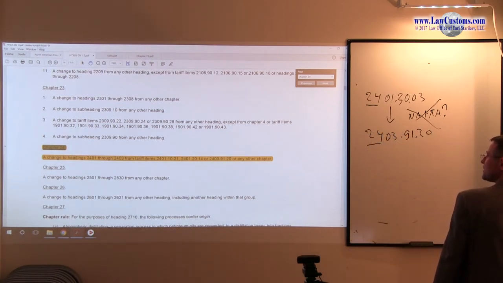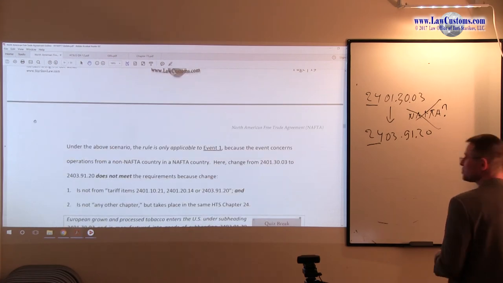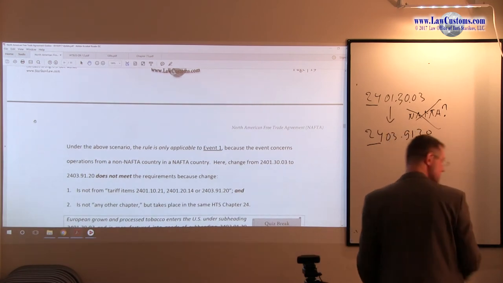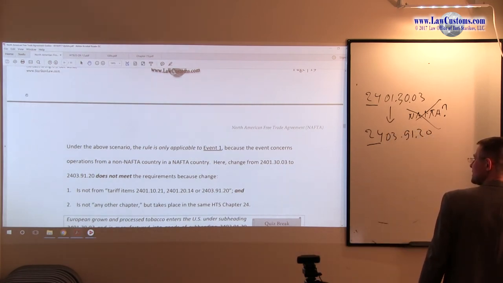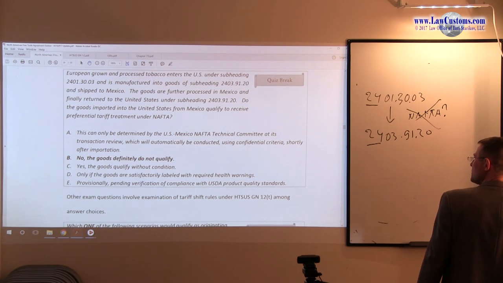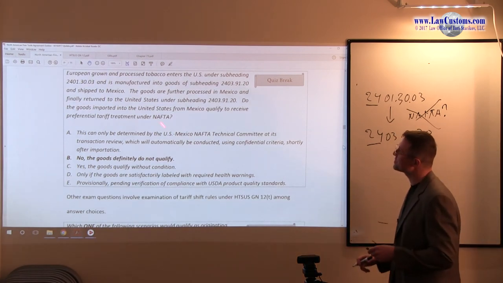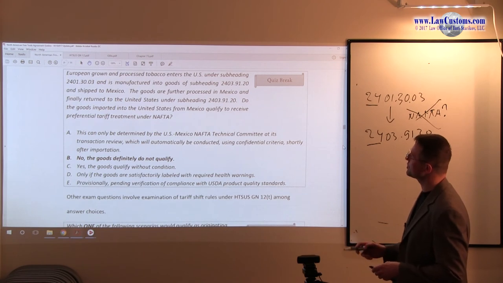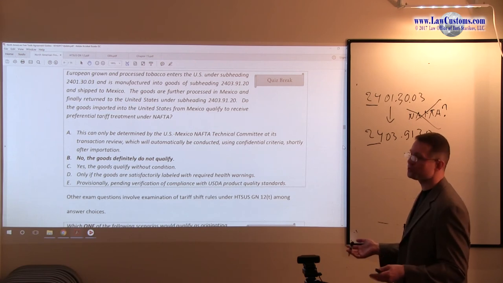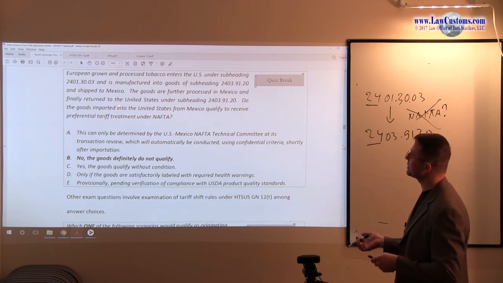That was the point of this exercise. Whatever happened to the tobacco product as described is not applicable because it does not fit the rule by HTSUS. Looking at the previous customs broker exam question, you have European-grown and processed tobacco coming into the subheading. The focus is on Mexico, enters the United States and then goes to Mexico.